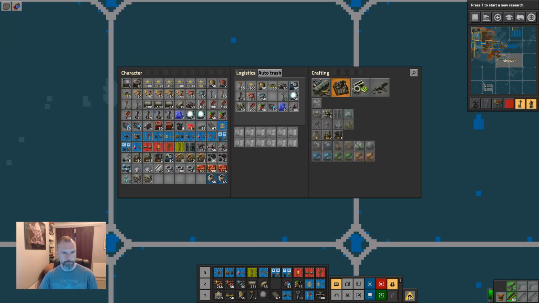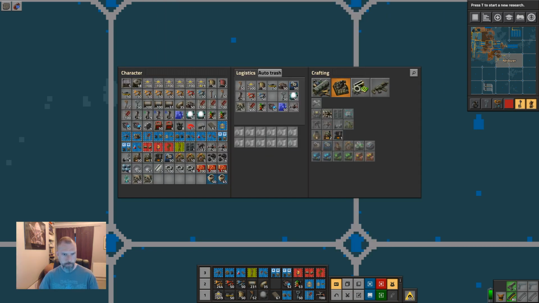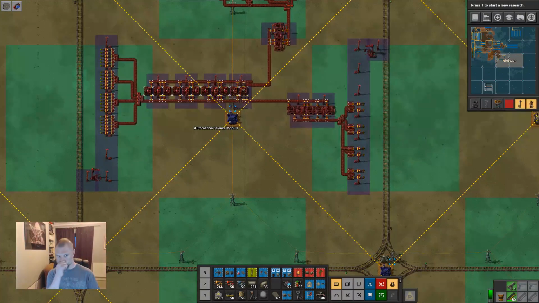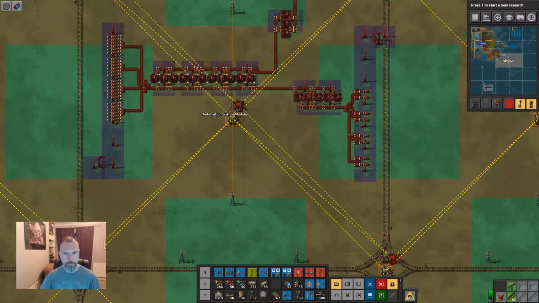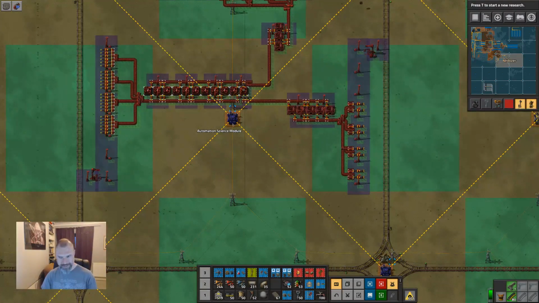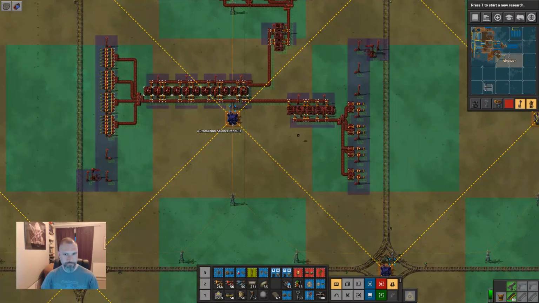Right, let's look at that blueprint again. So this one. Get rid of all the platform. So this can't go down. Upgrade. And all the tiles are one tile too far down and one too far to the right.